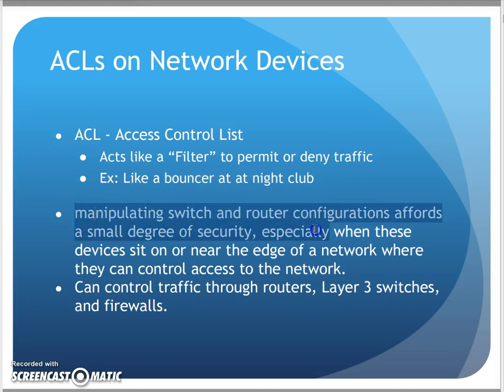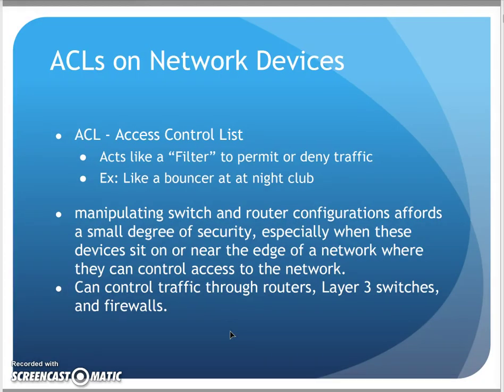So it's kind of like a little basic checkpoint. By manipulating routers and switches, I can have devices sitting in my network, or at the edge of my network, helping with this filtering process. And I can control traffic through my routers and layer 3 switches and firewalls with things like access control lists. Remember, security is not a one deal thing. It's not, I put a firewall in and I'm done. I need to do multiple things. This is another piece of the puzzle. This is another tool in my drawer of things I can do to filter traffic or permit or deny traffic. That's what your access list is.